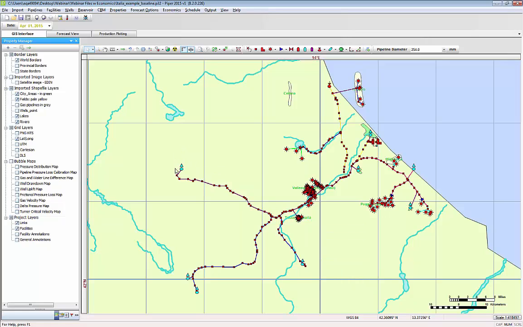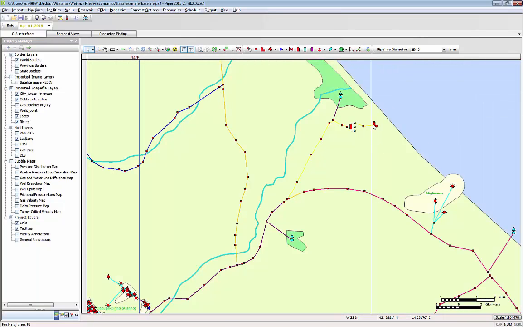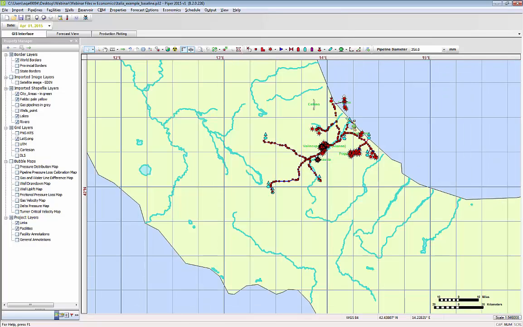What you'll see here in blue are multiple offtakes within the system. Some of them are servicing agricultural areas, and some are servicing cities or towns. You'll also note there's a delivery point, I'm just going to zoom in here, as well as a gas separator in this location. You may notice that there's a field just close offshore here as well.